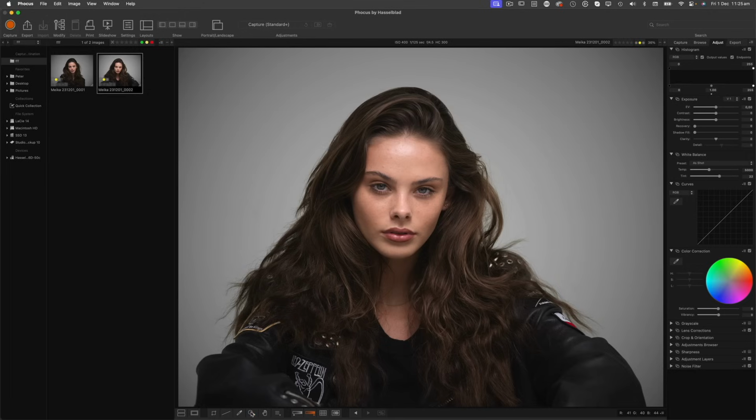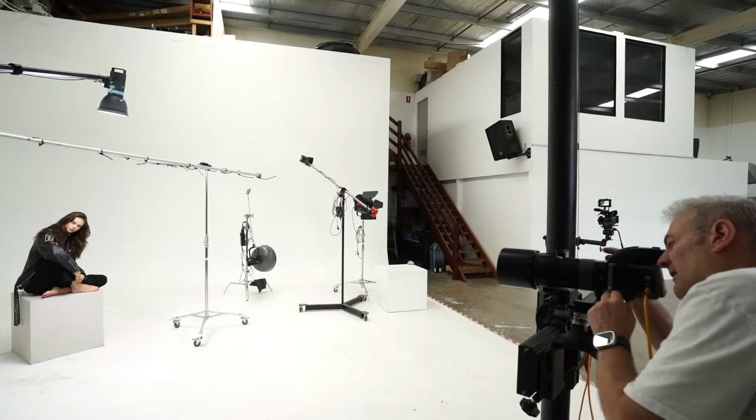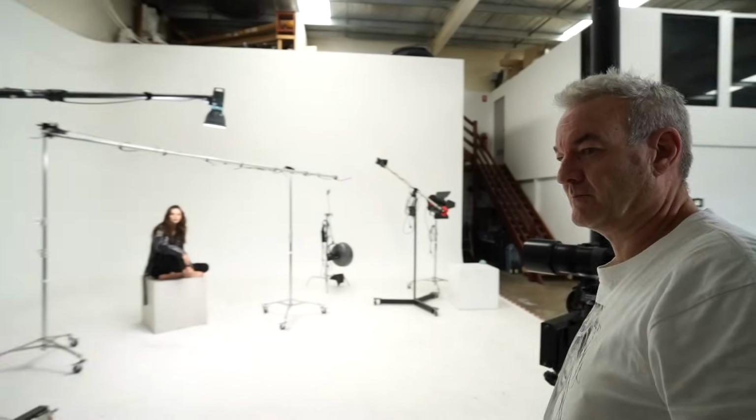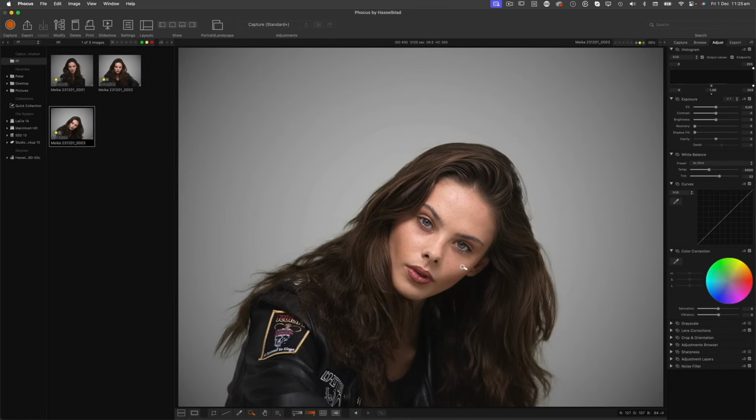Especially being a close-up beauty, I don't want to have that razor sharp. Oh yeah, it's a fraction soft. It's very shallow. I'm on the hair. Let me just try one more. Nice, nice. Except she pulled a weird face just as I clicked. Yeah, I've got a very quick fall off, but I actually quite like this. This is all fine for what I'm looking at. I'm right on the edge of overcooking.